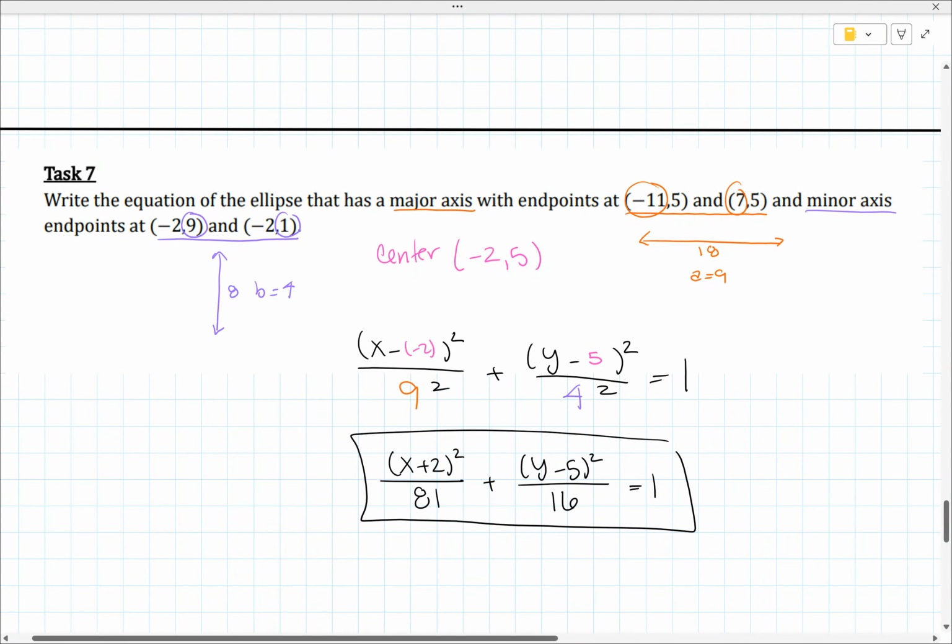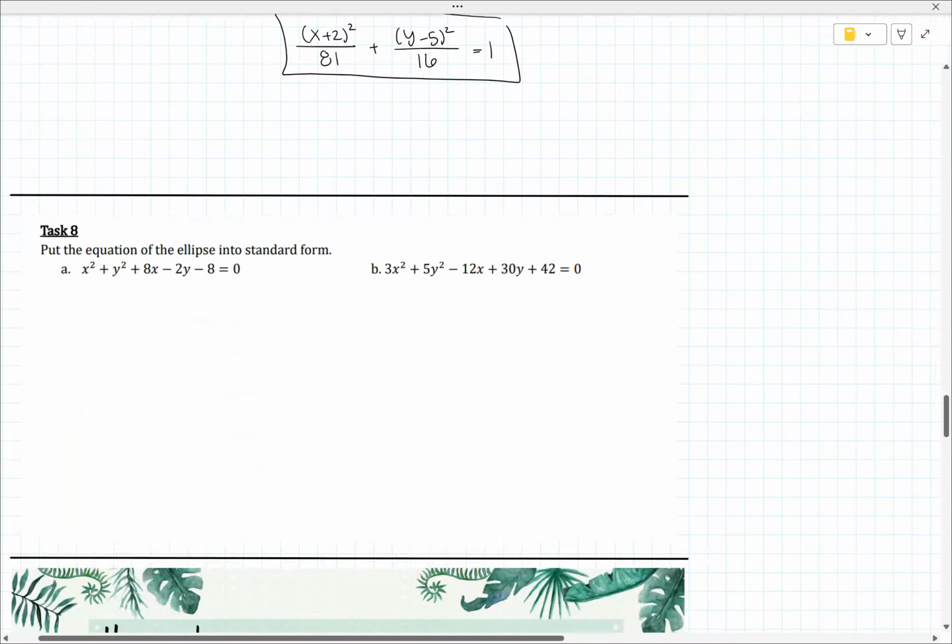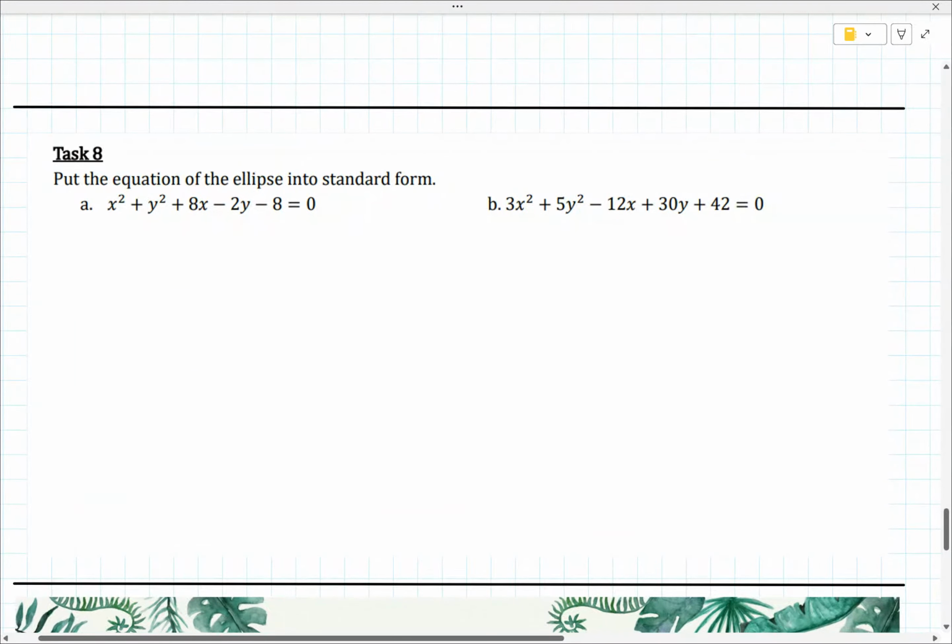All right, task 8. So I have only A and B on my slides, so I think your printed copy has 2 extra bonus questions. Feel free to do those, and then we can just go through those in class, because I forgot to put them in the slides. So at least do A and B, and then if there's time left of class, try the other 2, save your answers. We can check those first thing Tuesday.